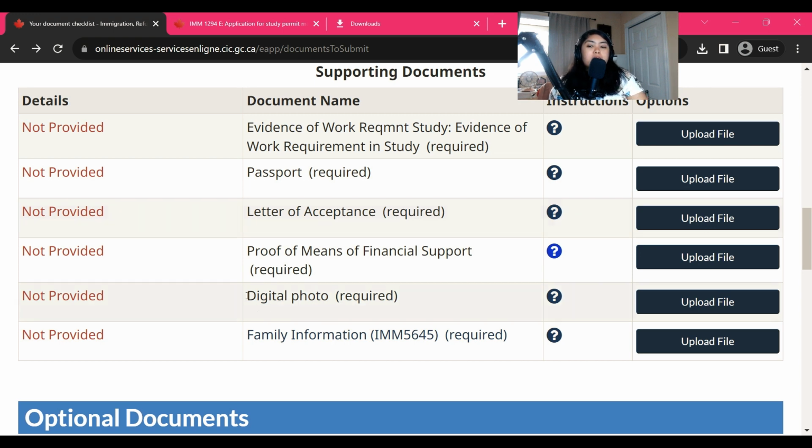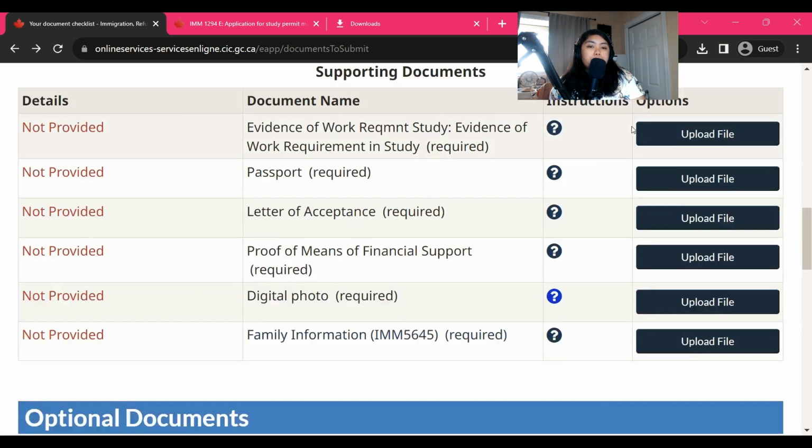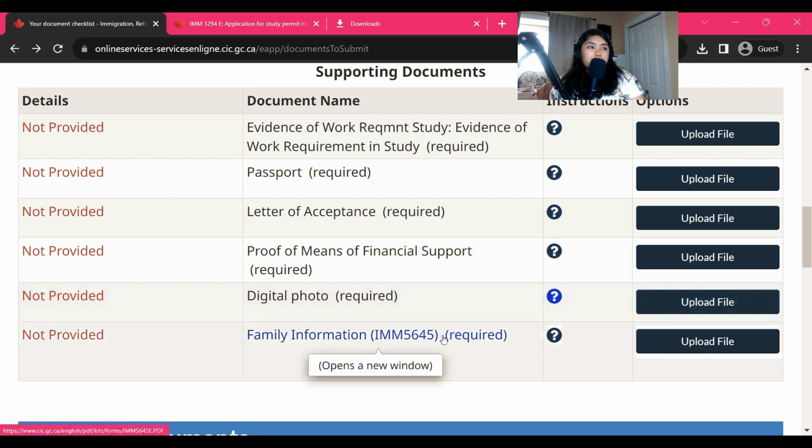Okay, next is the digital photo required. Go to Tronics, or I don't know what else. Tronics is a very popular visa ID shop, so they would know. Just say that you're going to use it for a Canadian visa. They would know the requirements. Then you just upload it here.